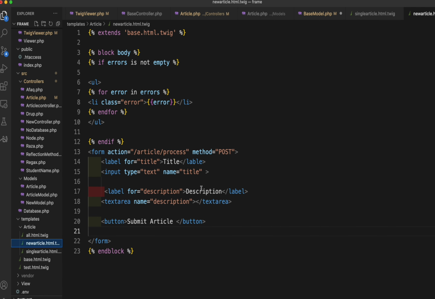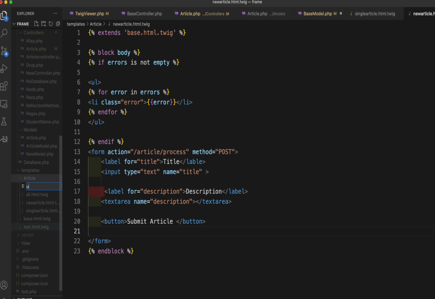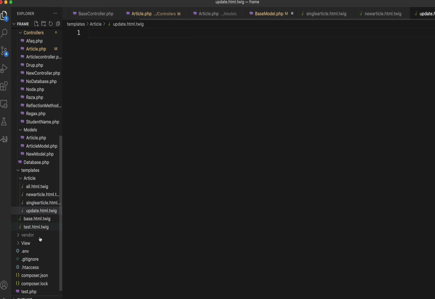Exactly. So for example, this is the new article page, or we will have a new page here which is update article. New file, we'll call it update.html.twig, right?